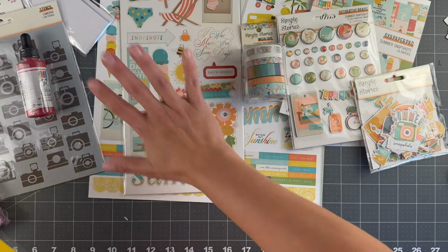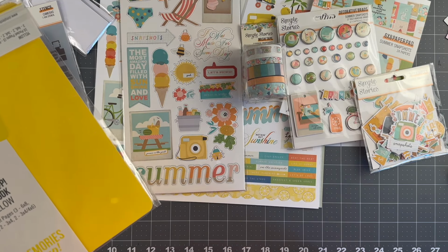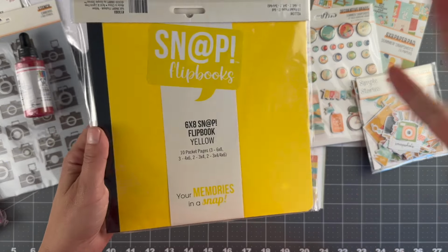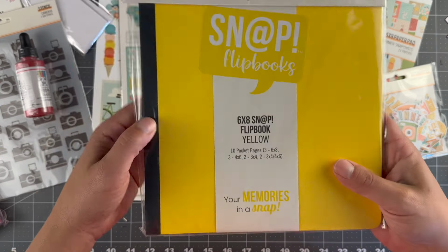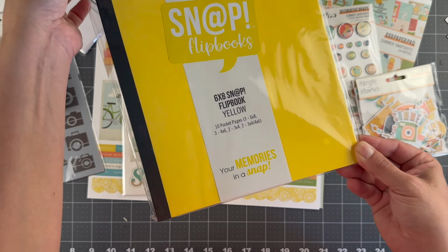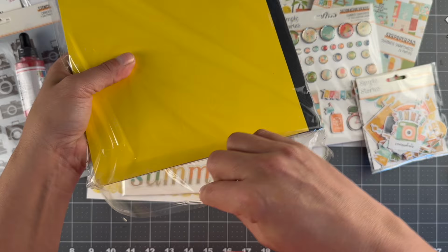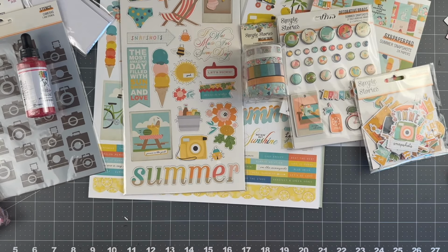Then the rest of it, I'll go through in a second, is all the Simple Stories Summer Snapshots, which is last year's collection, I believe, but I'm okay with that too. And then they gave you the 6x8 yellow snap flip book. So this already comes with page protectors if you're familiar with them, and let me see if I can open this real quick without making too much noise.